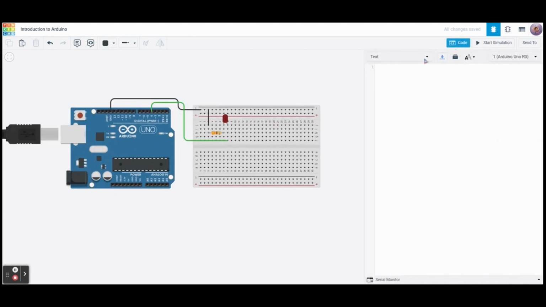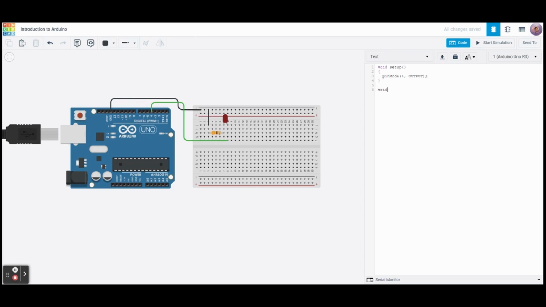So we can open up the code menu. And to start off, we need to set up our circuit first. And in order to do that, we need to write a void setup loop. And anything inside these two curly brackets will be part of the setup loop. And the only thing we need to set up here is to show that pin number 4 over here is connected to an output device. And we can do that by typing pinMode and in brackets 4, comma, OUTPUT in all capitals. And when writing C++ code, we need to put a semicolon at the end of every line. Now we're done setting up.